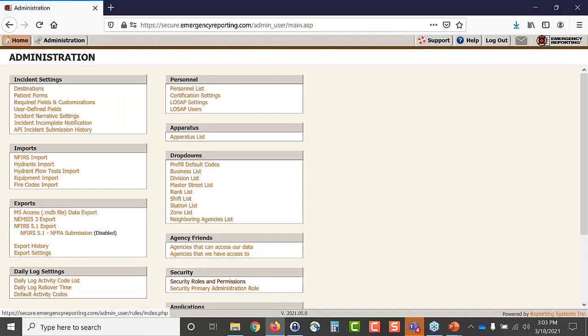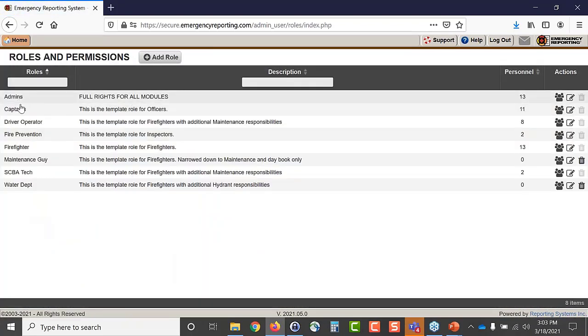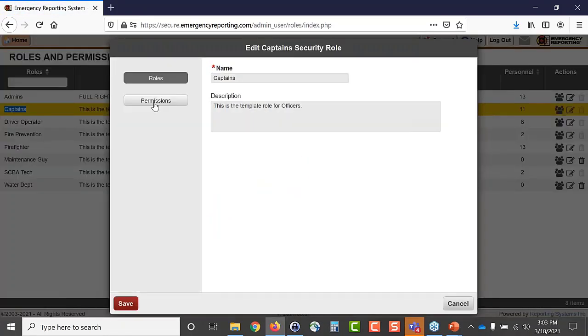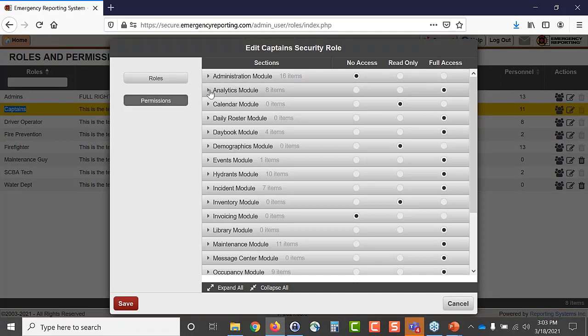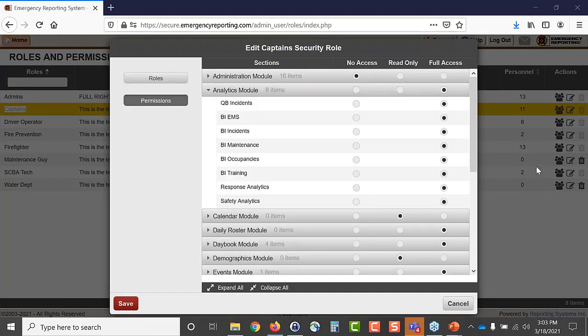And David, yes, Dave has already got his question answered: it's only the incidents module currently. Again, this is as software is continually iterated. Version 1.0 beta will just have the incidents module, but there will be other modules to follow. And there's not a lot of harm in giving your folks full access to this. They can't alter the data. They can only look at the data in that analytics module. So there's really not a lot of harm giving your folks full access to analytics. Yep, it's read only. Exactly, James, read only.